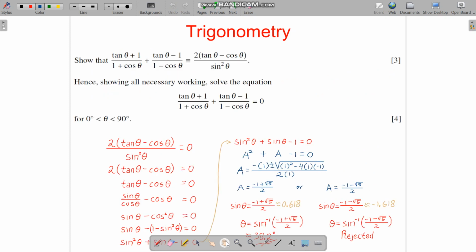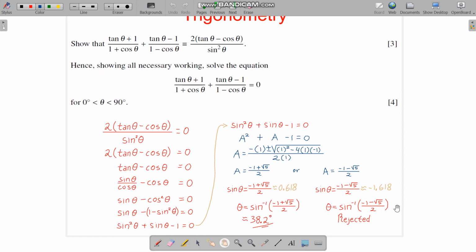So for example here, we're not going to prove the identity. Let's say we have proven the identity, so this is equal to this. That's why we are using the right hand side. And now this is a fraction equal to 0, so the numerator is equal to 0, so we just use the denominator equals 0.